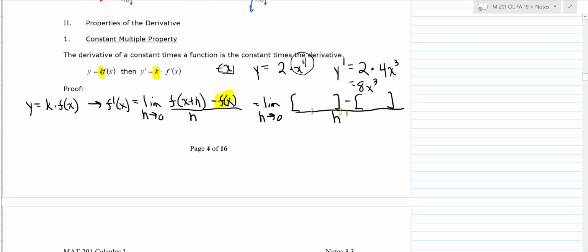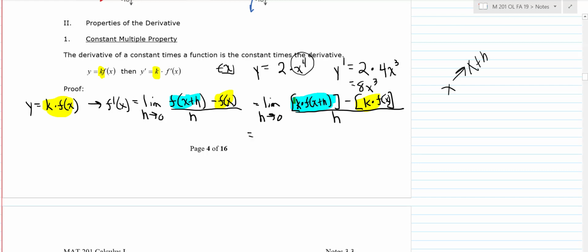Now remember, f of x goes there, so f of x is what I gave you. Now I'm just writing this as a general function. That's the power of algebra and variables, we can just represent it by something. So we get k times f of x there. Now the next thing is f of x plus h. Like we've learned, it's the same, with one little exception: x becomes x plus h. So you still have the k, and now you have f of x plus h. That's how that would get set up in the difference quotient and the definition of the derivative.